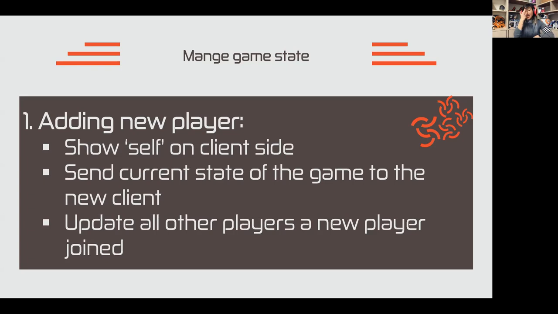Second thing is you need to send the current state of the game to the new client. And this is what I said about deciding whether you want to play to a certain amount of players or not. So for us, what we did is we allowed two players and up. What it means is when the first player joins the game, then there is a waiting screen, and we don't show the game until there are at least two players on the screen. And it's something that you want to consider, because maybe you don't want to allow more players to join at all after a session started.